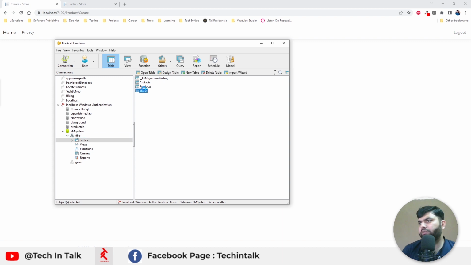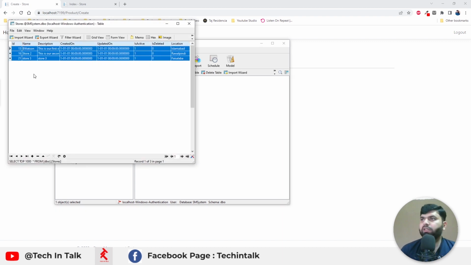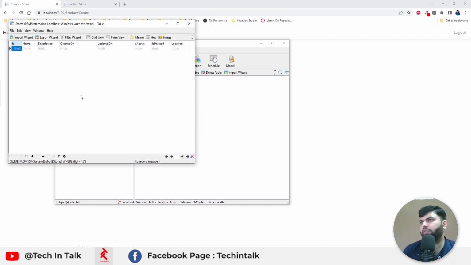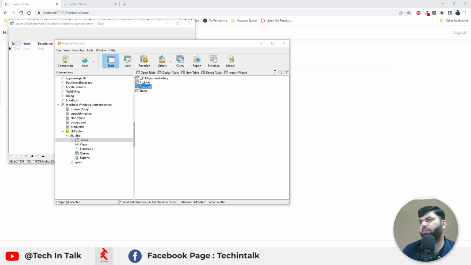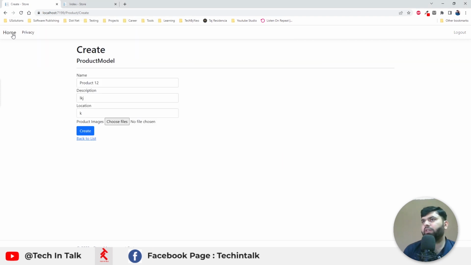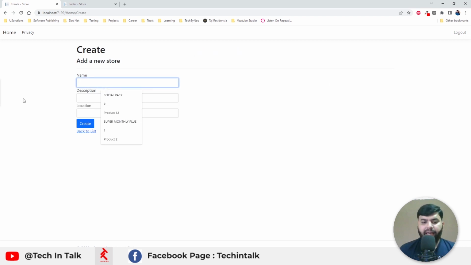Inside stores, there are a couple of stores. We want to delete those stores. Can we delete? Yes, we delete them. And for the products, we have no products now, and everything is cleaned by refresh, because those were cached. That's why those were coming.